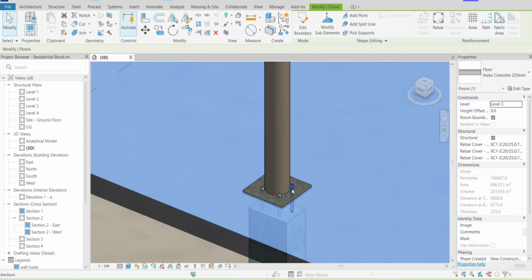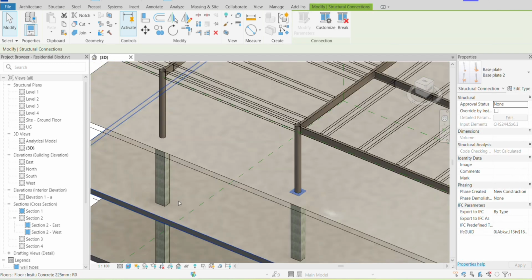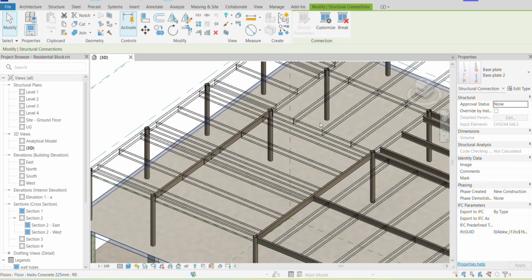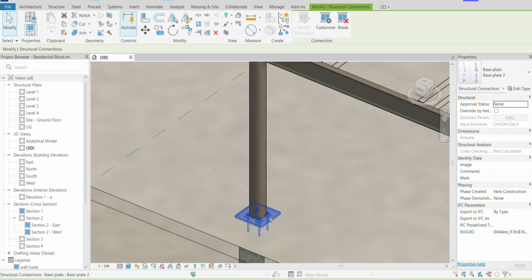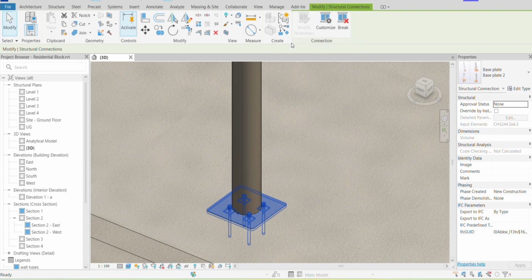Now we go to propagate this to the other columns. We have many columns here, and if we want to propagate this to all of these, then we select this, right click, and click on propagate connection.